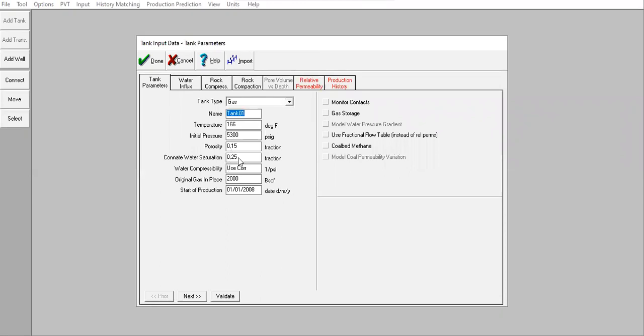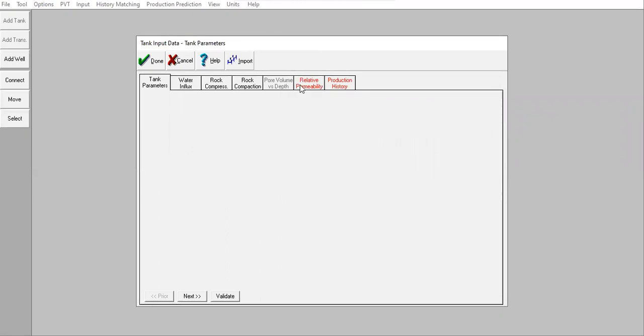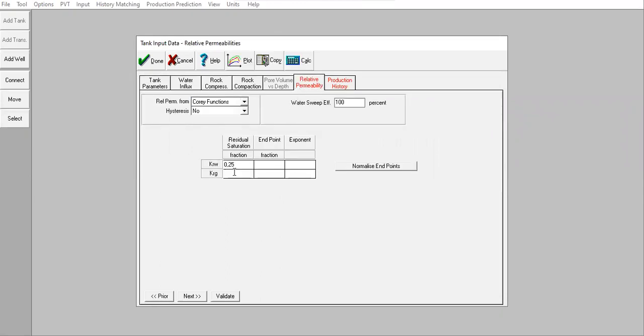You can see here, connate water saturation, right? And then for the gas relative permeability, the residual saturation 0.1, the endpoint 0.3 for water, and for gas 0.8. Of course, higher than the water. The exponent 2.5, 1.5.